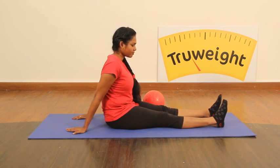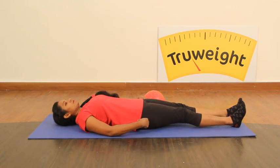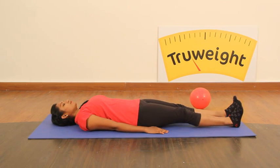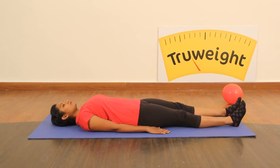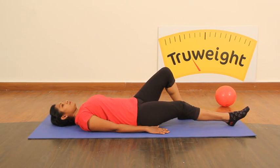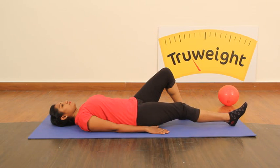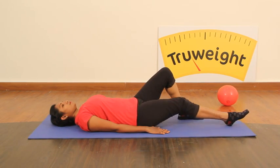Lie down comfortably. Now those who cannot sit on the floor, you can lie down on a bed with a firm mattress. Right. Now the leg that is painful, let's see if it is one leg, what we can do, relax one leg and the painful leg, we will drag the heel towards the hip, flexing your leg, squeezing your quads and extend it forward and continue doing this action for 10 counts.